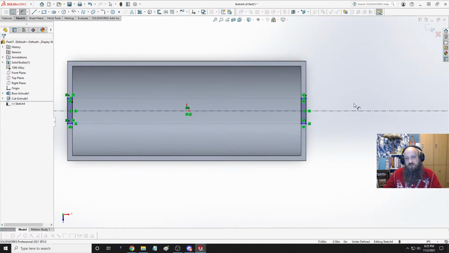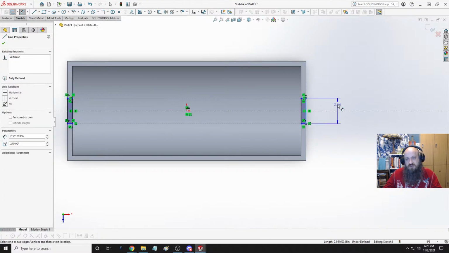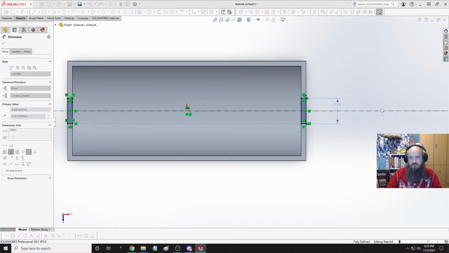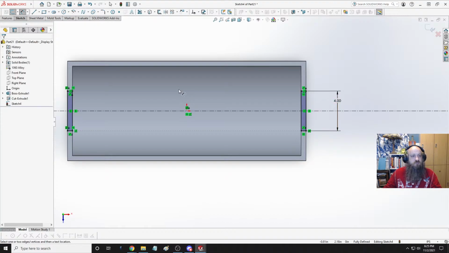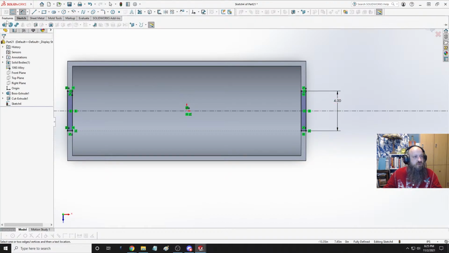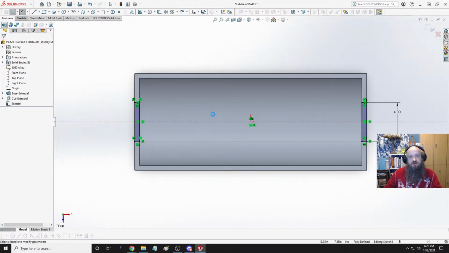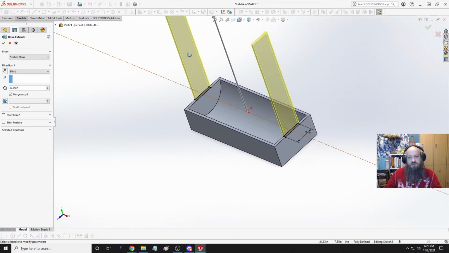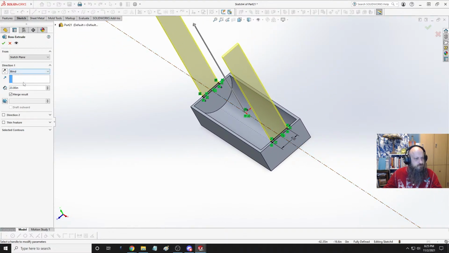Alright, so if I want an inch clearance on each side, we're going to make these 4 inches. And I'm going to extrude those up. At least, so I'll be kind of doing a half and half.